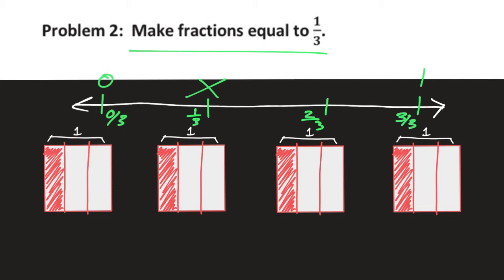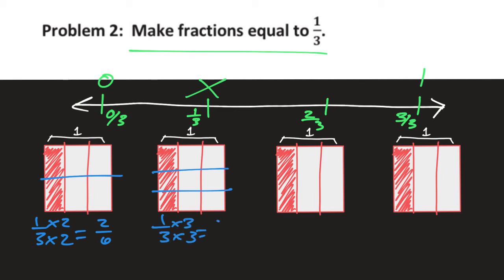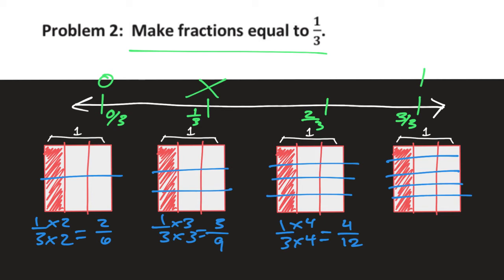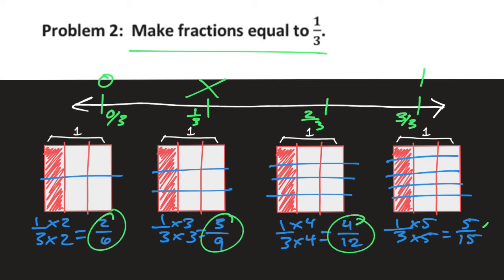So I am going to show the cuts in the rest of the area models. This first one, we make one cut. This would be 1/3 times 2 times 2, which would be 2/6. The next one, I'd have 2 cuts. This would be 1/3 times 3 times 3, which would be 3/9, so 3 shaded out of a total of 9. This next one, 3 cuts, so I multiply by 4. Every part became 4, so this would be 4/12. And then finally, my last one would be cut 5 times, so it'd be 1/3 times 5 times 5, which would be 5/15. So once again, 2/6, 3/9, 4/12, and 5/15 are all equivalent to this 1/3.